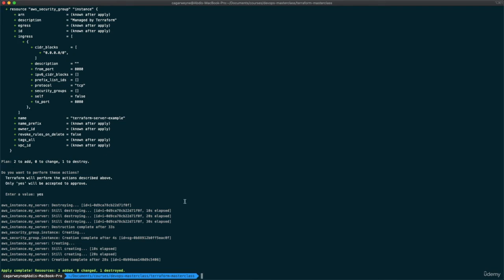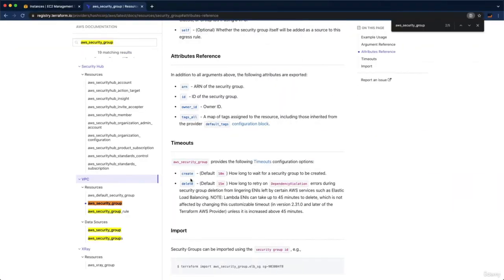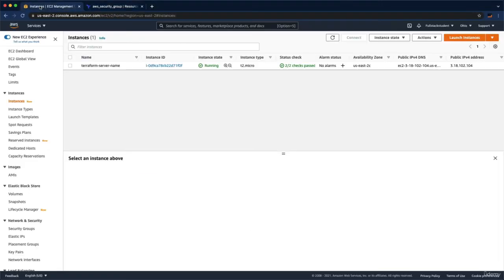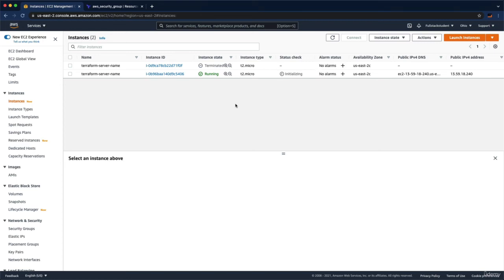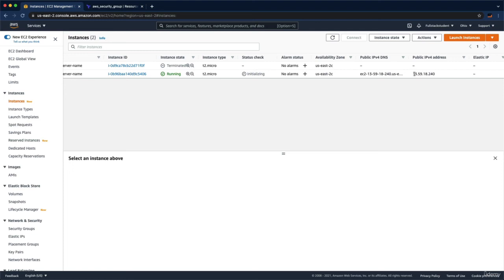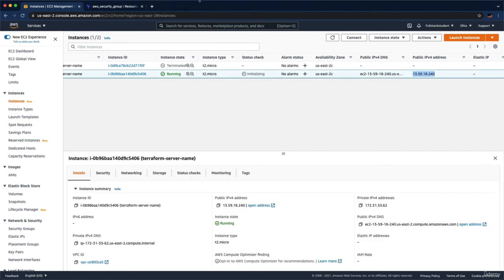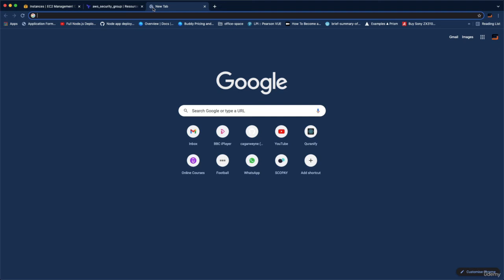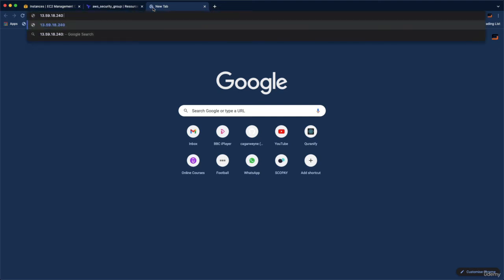What we want to do now is go to our browser, to our EC2 console. We have our Terraform server running. Let's refresh the screen, just to make sure we have the right instance. It's deployed the new instance, and it's terminated the old one here, which is going to be completely removed pretty soon. Now we want to grab the IP address here. I'm just going to copy that, open a new tab, and paste it, then add a colon. Remember, we configured it to listen on port 8080, and then we hit the return key.